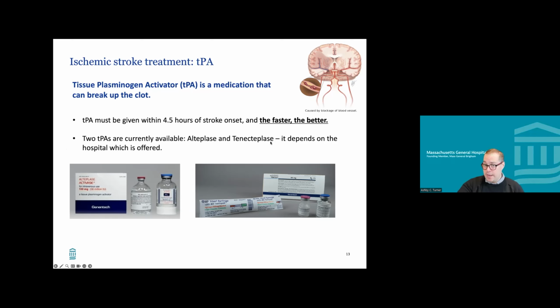At Mass General, we use Tenecteplase. That is the newer one, but it's primarily the favorability of using this over the traditional Alteplase, also known as TPA, is that it can be given as one single dose, whereas the TPA does have to be an infusion over an hour. So in terms of operations, it's a little bit easier for us to give it, which is one of the main reasons why we liked it and chose to switch to it. But both are effective, and if you go to a facility that offers TPA, you would want to get that if it was available to you.